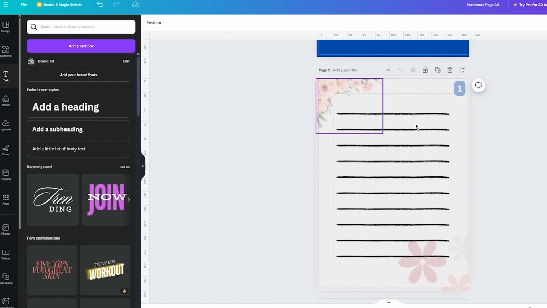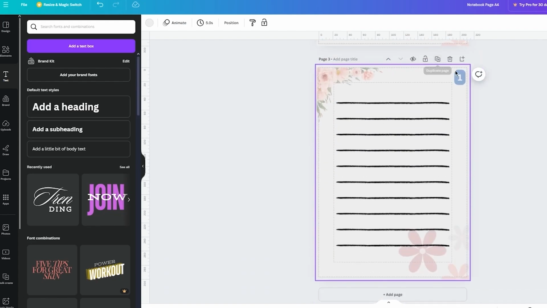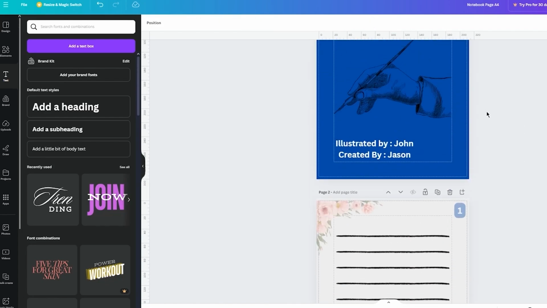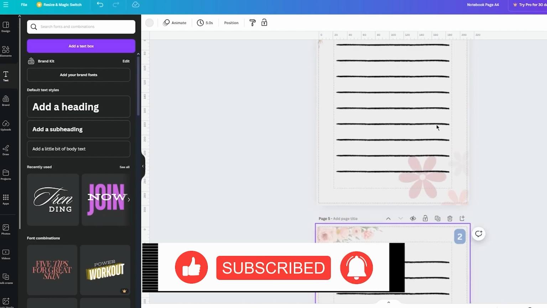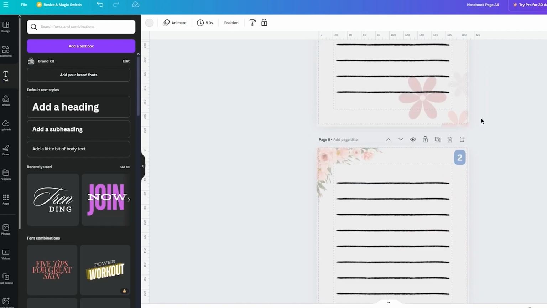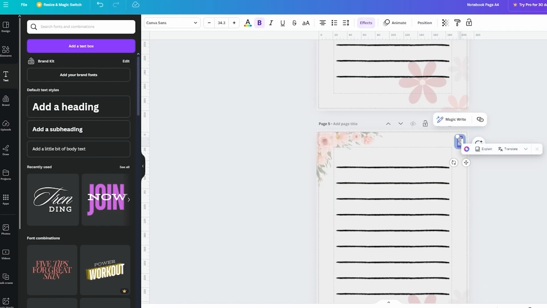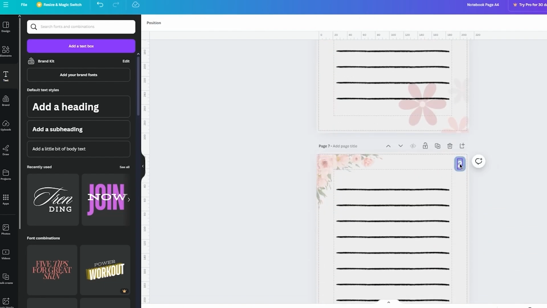So once a page template is well made, you can start duplicating this page. You can duplicate this page by clicking on this over here and just changing the number per page. And this basically starts creating your notebook, okay? So I'm going to duplicate a few pages, and as we duplicate them, we're going to change the numbers as well. So we have around 10 notebook pages. Let's go ahead and change the numbers for them. We're going to change this to 4. We're going to change this to 5. We're going to change this to 6.